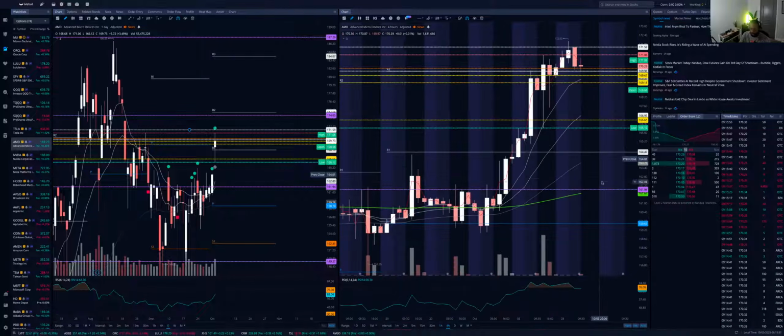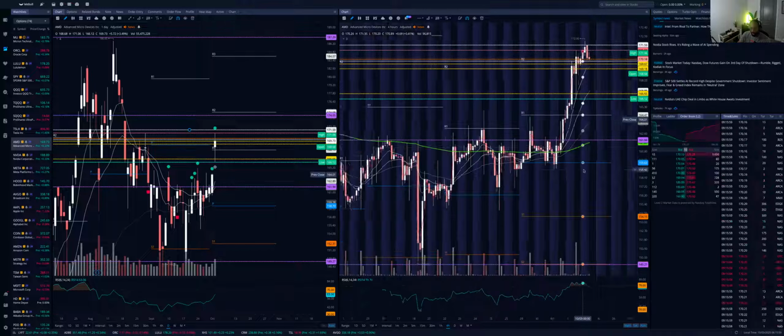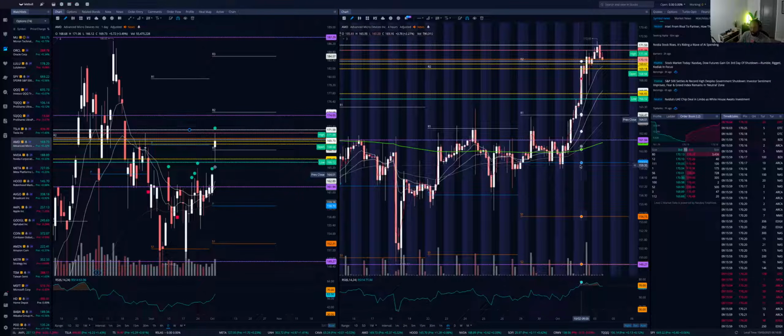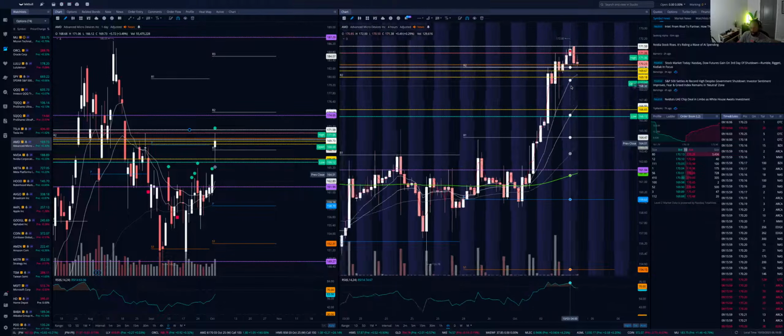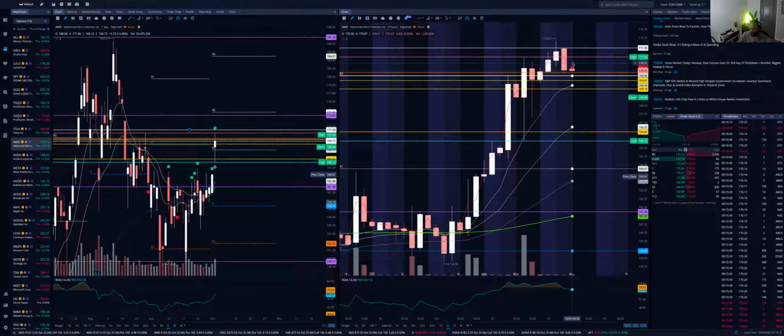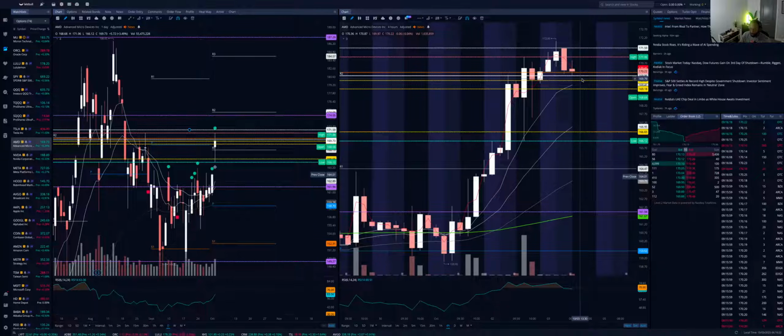If we were to assess the 4 hour chart, AMD went ahead, it double bottomed here. We reclaimed the 200, and now we soared all the way up to 172. And now that we soared to 172, we're still holding the 9, 20, 50, 200, but it is falling, and it is below VWAP. But regardless, it's still above a lot of moving averages, so there's still a bullish sentiment behind all of this.